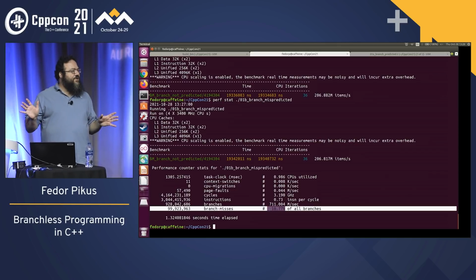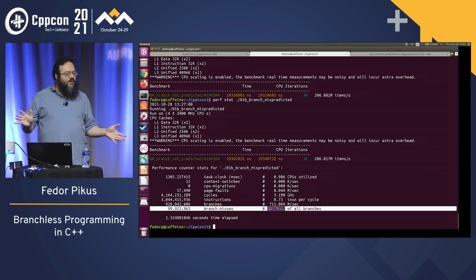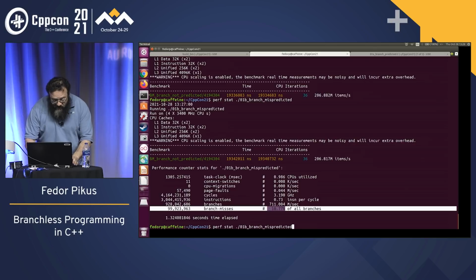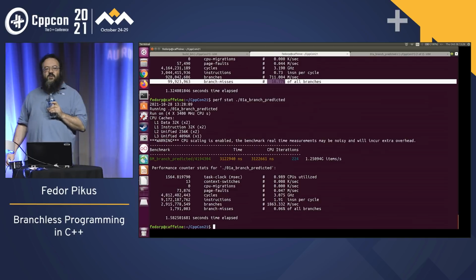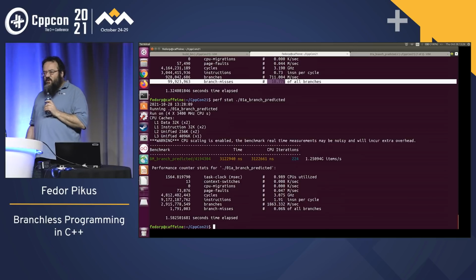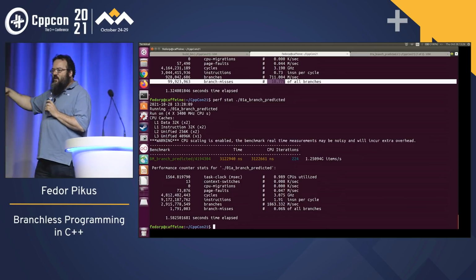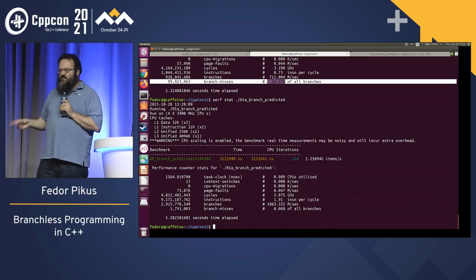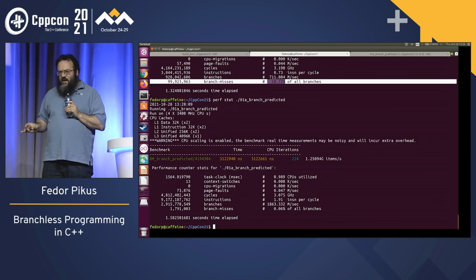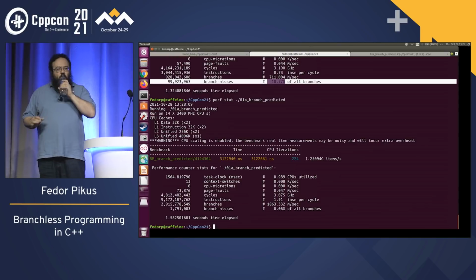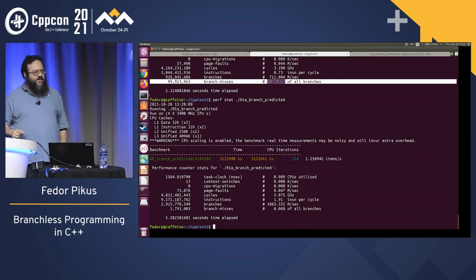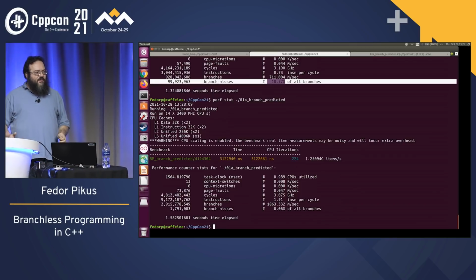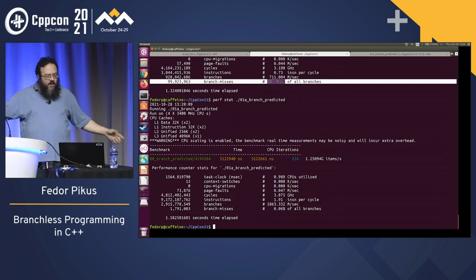Now, 10% of all branches were mispredicted. Is it good? Is it a lot? Or is it not? I mean, we don't know what 10% means. Well, let's see what the good program does. Less than 0.1%. 10% is a lot. You keep doing these experiments, you get some experience for it. 10% is really bad. 1% is actually pretty bad. And the reason even 1% is bad is because the mispredictions are really, really expensive. So even 1% of those, but each of them is very long.